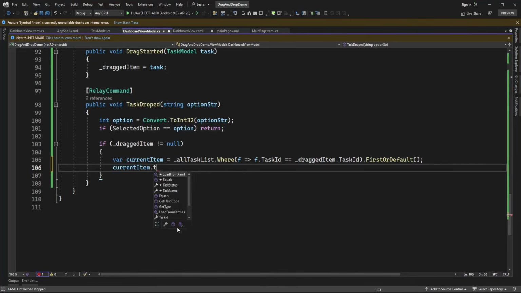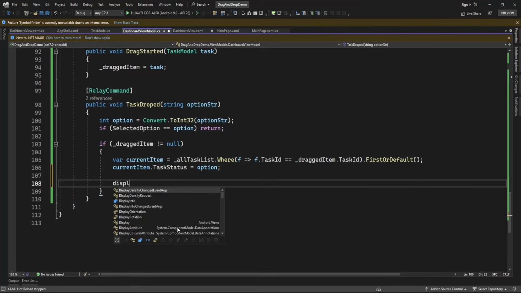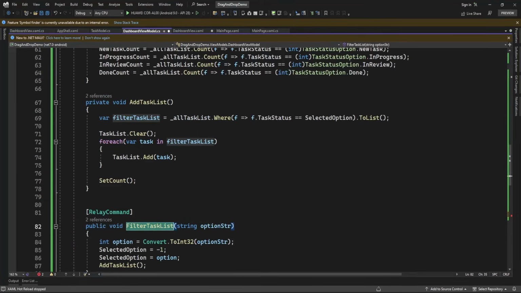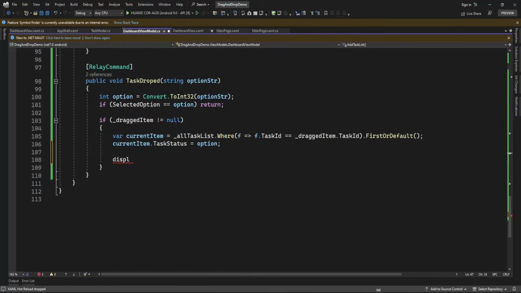And now I will set the task status to whatever status we just dropped that item in, and I simply call the filter task list add task list method from here.